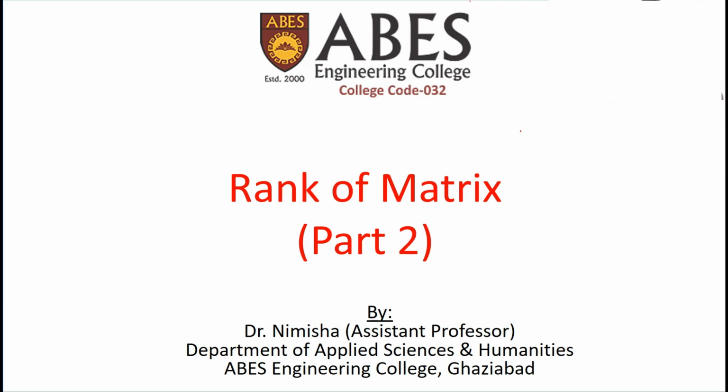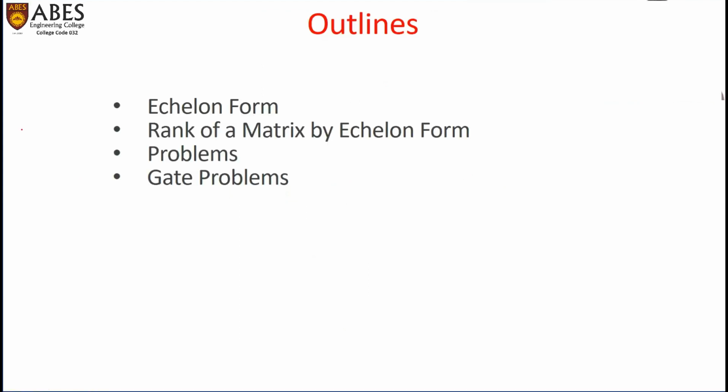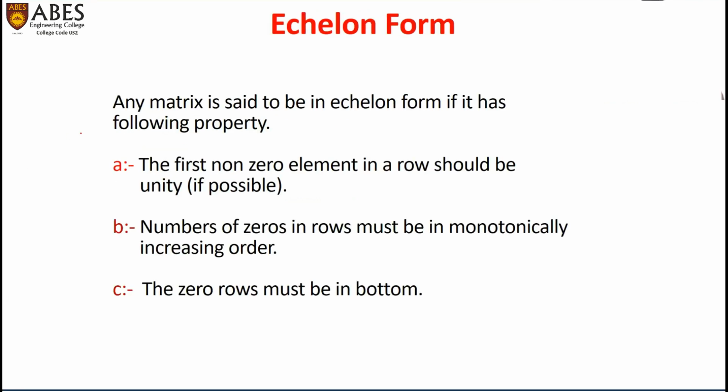In this video, it is the continuation of the rank of the matrix part 2. In this video, we discuss how to find out the rank of the matrix by the echelon form. The outline of this video is the echelon form, rank of a matrix by echelon form, problem and grade problem.